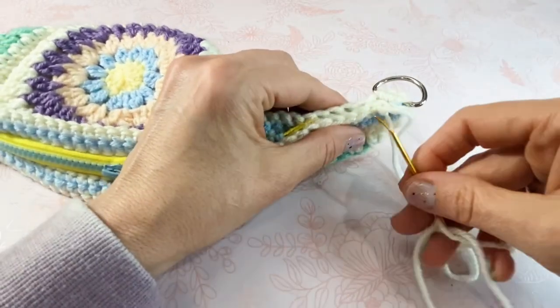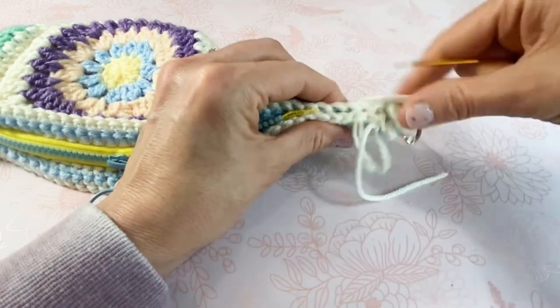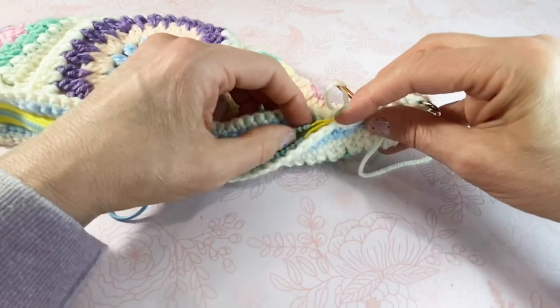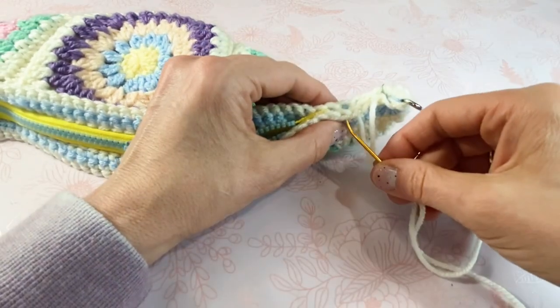And now I just need to go back and forth underneath the loops on both sides until I have as much as I want closed up. I'm going to go, I think, to the zipper stop to here. So I'm going to stitch up to there so I can hide all of this.